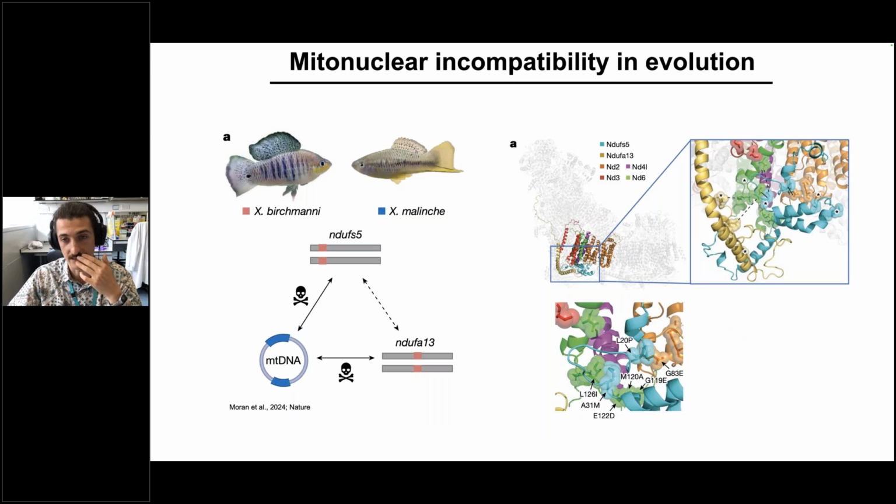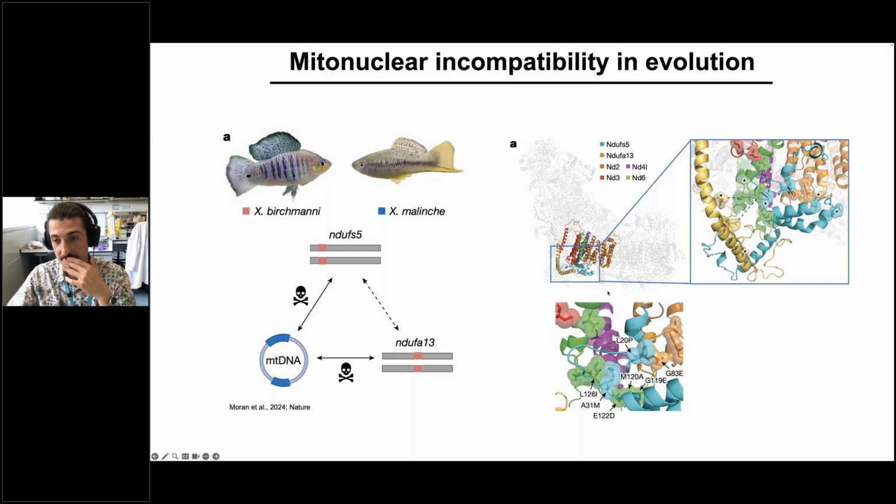But this mutational rate is not neutral. In many cases, it is very impactful towards evolution and towards human health. This is a recent study where 2 sister species of fish were crossbred. As I said, the mitochondrial genome is only inherited maternally, so there's only one type inherited, while the nuclear genome is inherited from both parents. By hybridizing these fish in many different combinations, they found that one specific combination was not compatible with life. This implies that it is not either the mitochondrial or the nuclear genome that is pathological, but their specific combination.